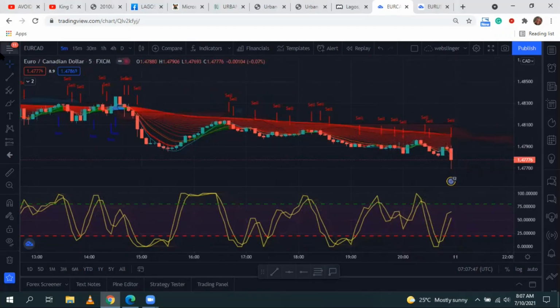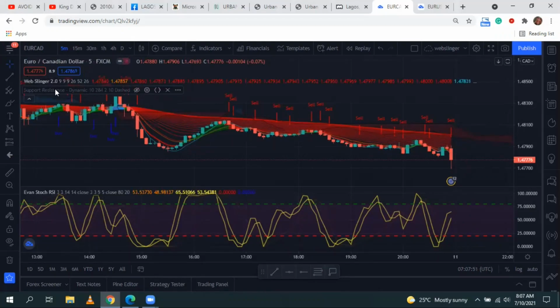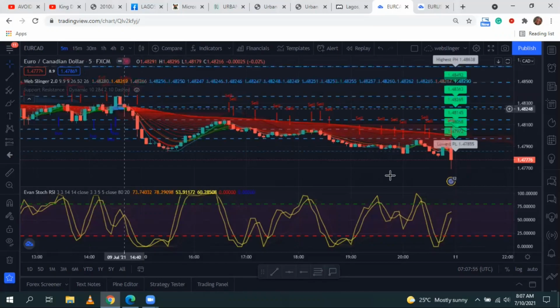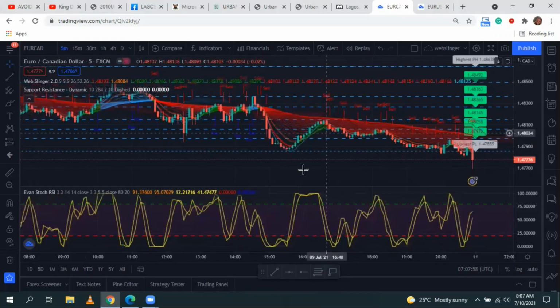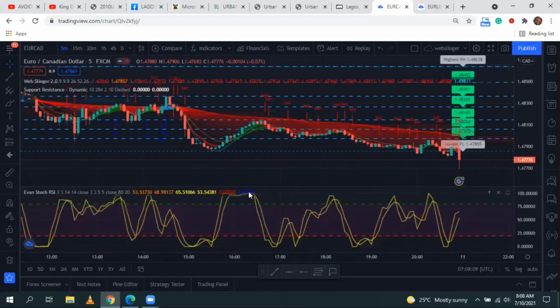So for the third indicator, you can use any indicator that you want. Maybe the support and resistance, that one will help you as well. If you have your support and resistance in place, whenever you see the market overbought or oversold, when it gets to your automated support or resistance, you take it accordingly. For example, see this trade now, we see this overbought, right? But at this point it was touching the resistance here. If you took this trade around here, when the seller came, you'd win it.